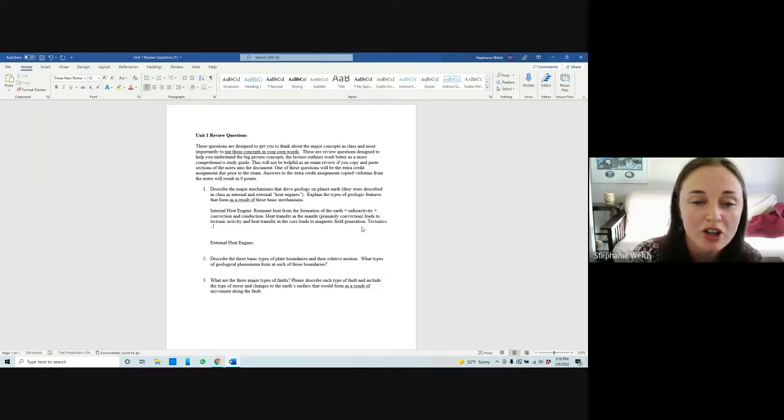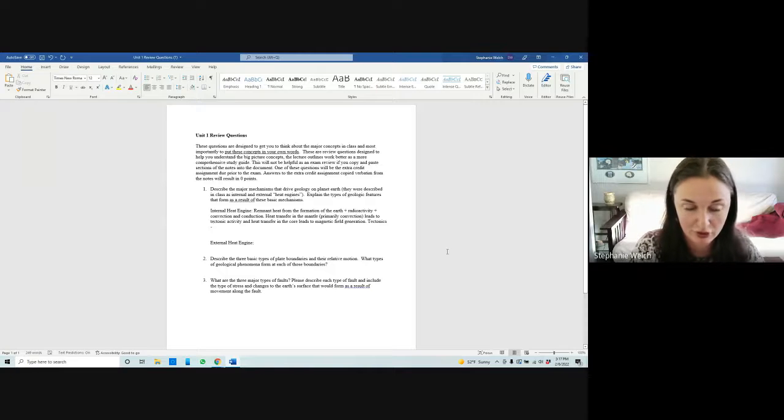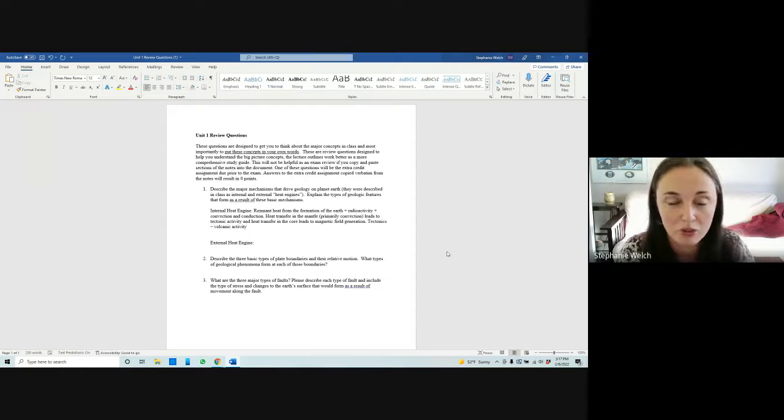So there's this process I'm trying to convey here, and this isn't coming across real well in paragraph form, especially with these stilted sentences, but there's the heat engine, and then that heat engine is going to drive heat transfer. So there's the fact that the core of the Earth is hot, that heat is radiating outwards and it's convecting outwards, right? So the heat drives convection. Convection then drives tectonic processes. And then the tectonic processes include things like volcanic activity. I think I worded it in the notes as volcanism, so that's all the same thing.